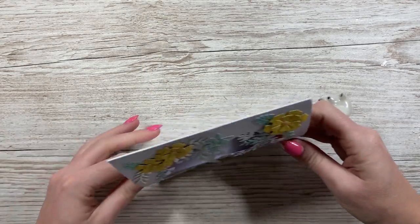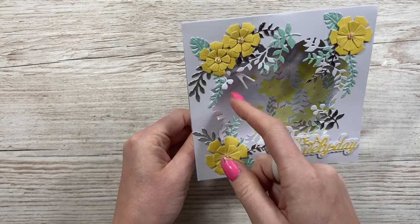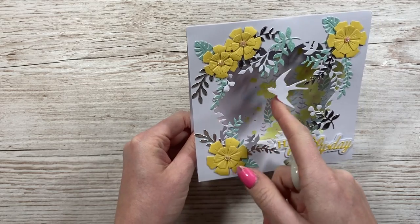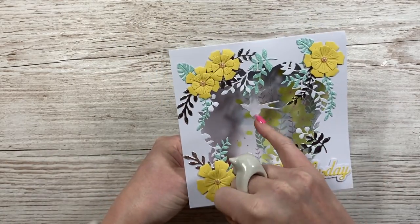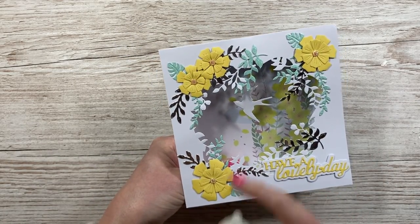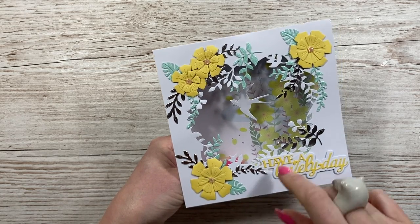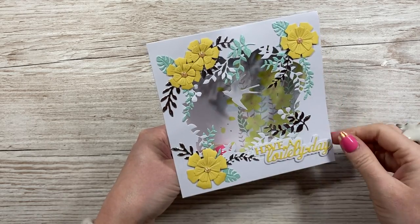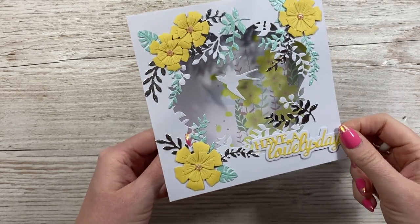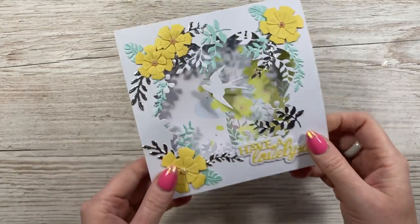Then there's this one. I did briefly share this one when I did my launch because it's using the Swing collection, my dies. This one is from Jenny, and I love that she's used it with - I think this was from a magazine, the Dove one, because I'd done a feature for it - but it could be a different one. It's beautiful, really lovely. I love the papers. Just a really soft, very pretty card. 'Have a lovely day.' And it is. My mum admired that one as well.